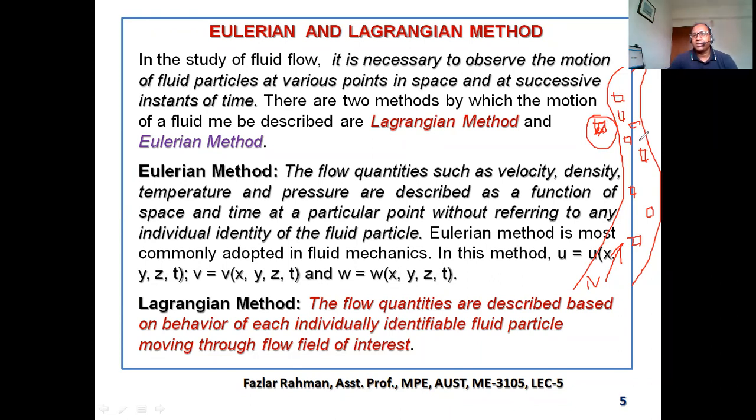This is one option. The other option is that you remain right there and you are looking only at the fluid elements passing this line, how they are passing at a certain instant. That means you are not looking at the whole path of the fluid element, just looking from a certain location at how fast or how slow the fluid element is passing through my position. Okay. So there are two criteria for how you can observe the motion of a fluid particle.